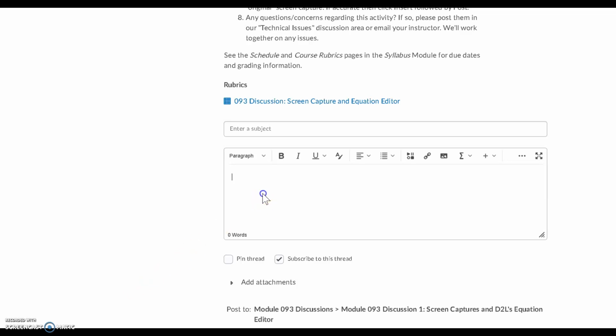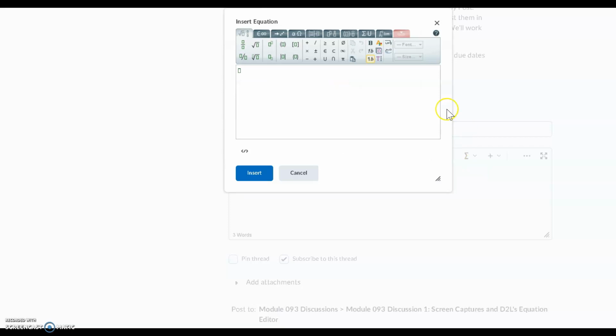Okay, so once I'm in my discussion post and I'm typing, I want to click on this capital sigma. It'll say equation, graphical equation, and this little keypad will come up, and to do a power, this superscript right here, subscript, but superscript's how I use it to raise something to a power. So if I want to type in x squared, I click that x, I move over and hit square.